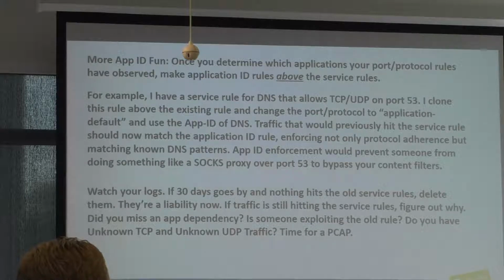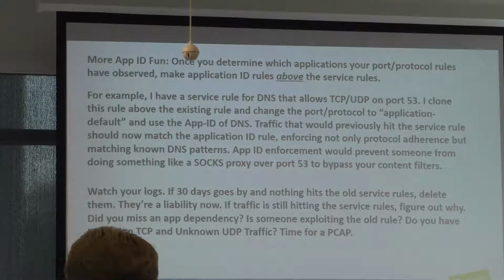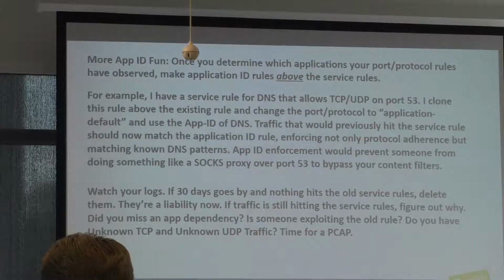Exactly. So if you see a lot of unknown TCP and unknown UDP, typically you can just filter the logs for unknown TCP and unknown UDP, and then you can get a profile of what IP addresses are initiating those connections, which ones are receiving them. And if you've got User-ID enabled, you can see who's doing it. If you notice that it's all the same port, you can typically just make a port-based rule to even block it if you know it's not a line of business application, or if it is a legit line of business application, then you can make the port rule to allow it.